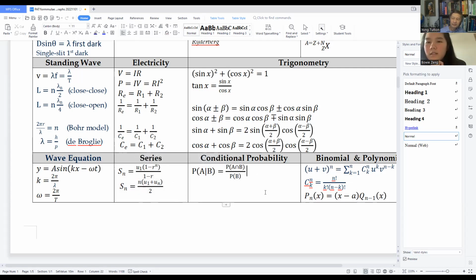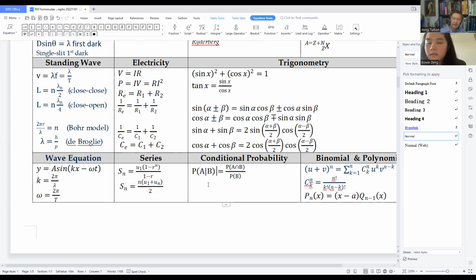Any other question, except the sum? I think there's another one, like finding the common formula for each term, right? That means you can just use the definition. But they ask you the geometrical sequence a lot. Also, the second one is arithmetic, and a conditional probability, you know how to use that.